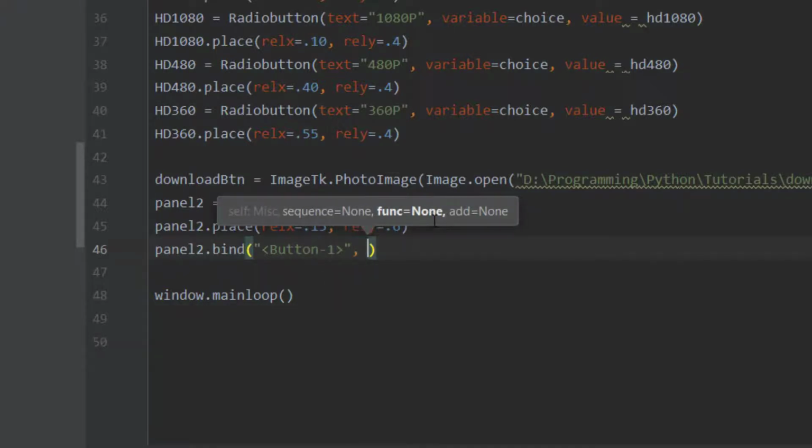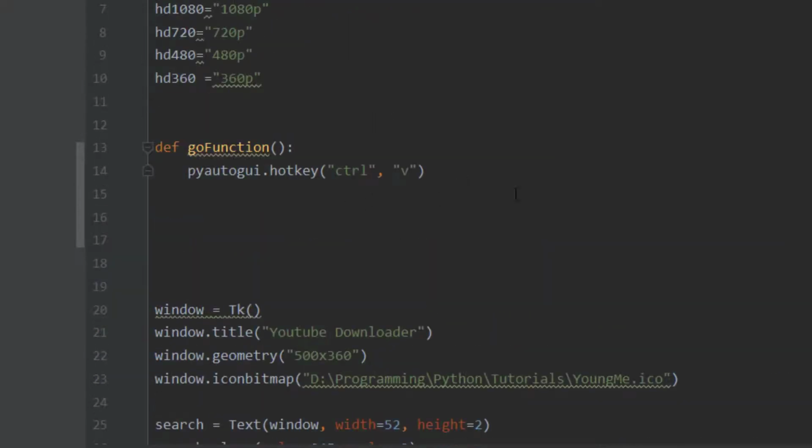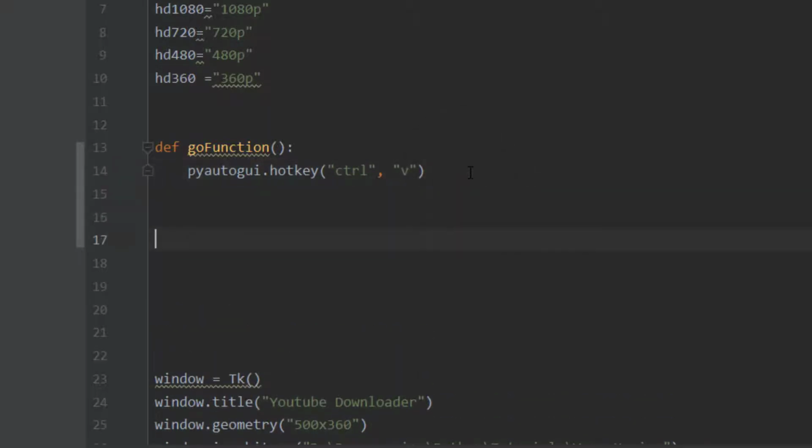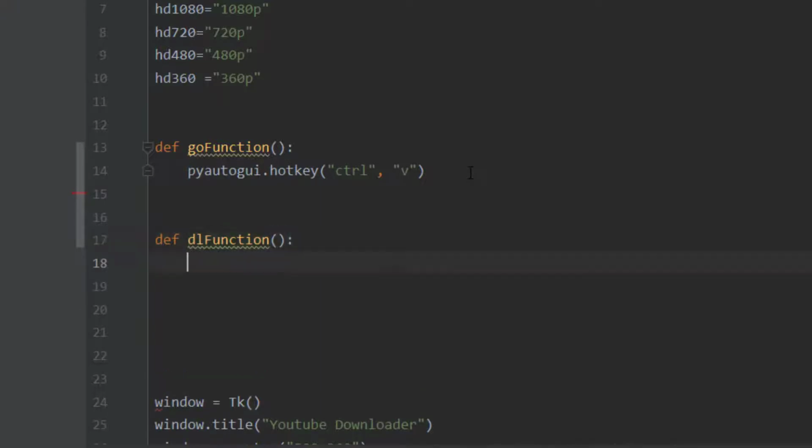Now that function, we're gonna call it the DL function, download function. And we're gonna come up here and create that DL function. So we're gonna get def DL function, which takes nothing, just a function. Because when you click, something happens.